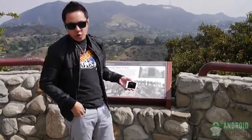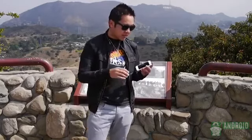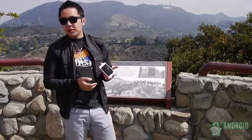All right, so as you saw in the previous test, the iPhone really didn't fare very well, but that's the reason why we do the test from the pocket. Because as you're taking the phone away from your pocket, it could fall any which way. Unfortunately, the iPhone 5 came up a little bit short, had some bad luck, and just fell right on its face. But now we're going to move on to the next test, and that would be dropping it from around the chest area. This is also a pretty common scenario. Someone bumps into you while you're holding your phone and it just drops right onto the floor.